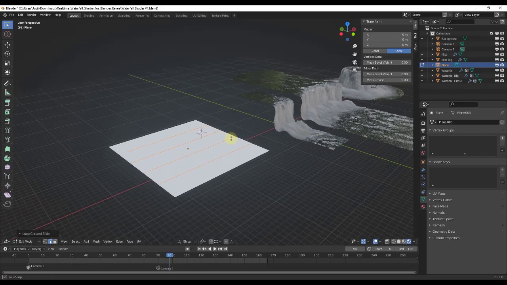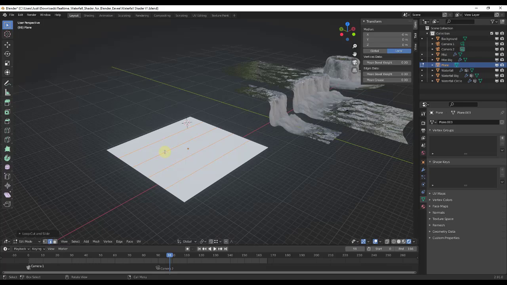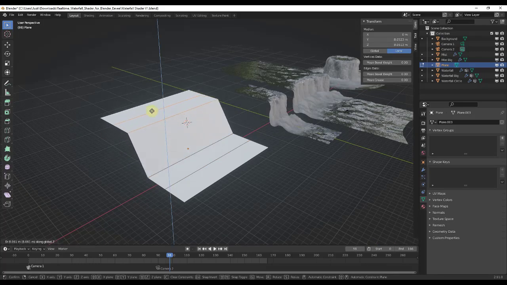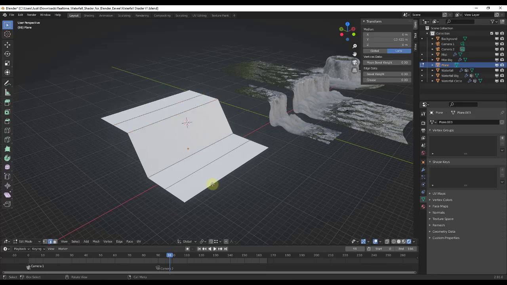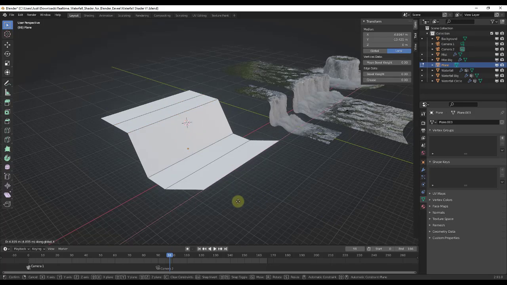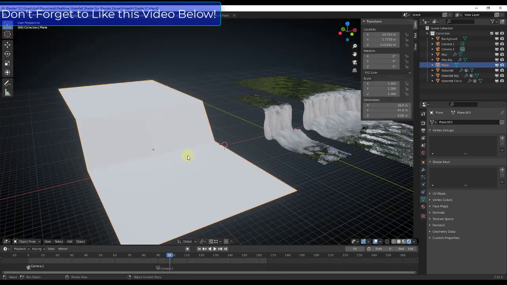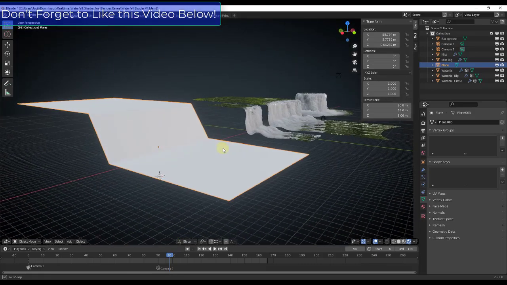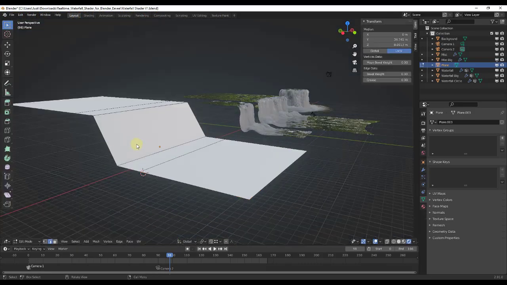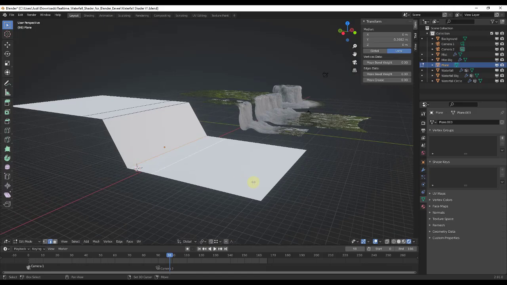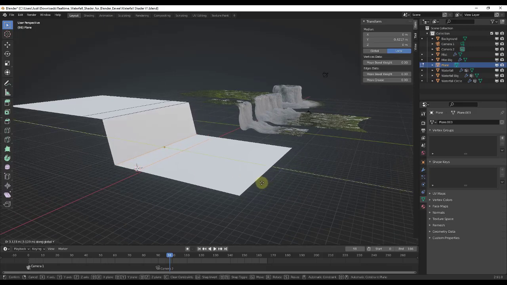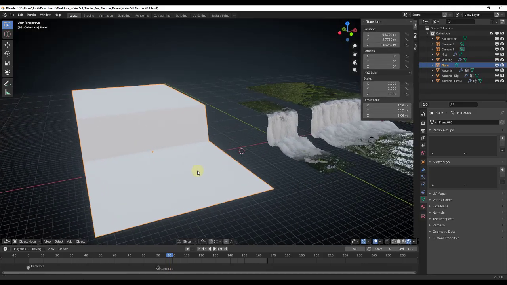And then I'm just going to right click, and come in here and move a couple of these up, just like this. Maybe extend this out, and maybe extend this out. So a very simple piece of geometry that's going to line up with what we have over here. We may want to make this a little bit steeper, so we may want to take these and move them over a little bit, but something like this.